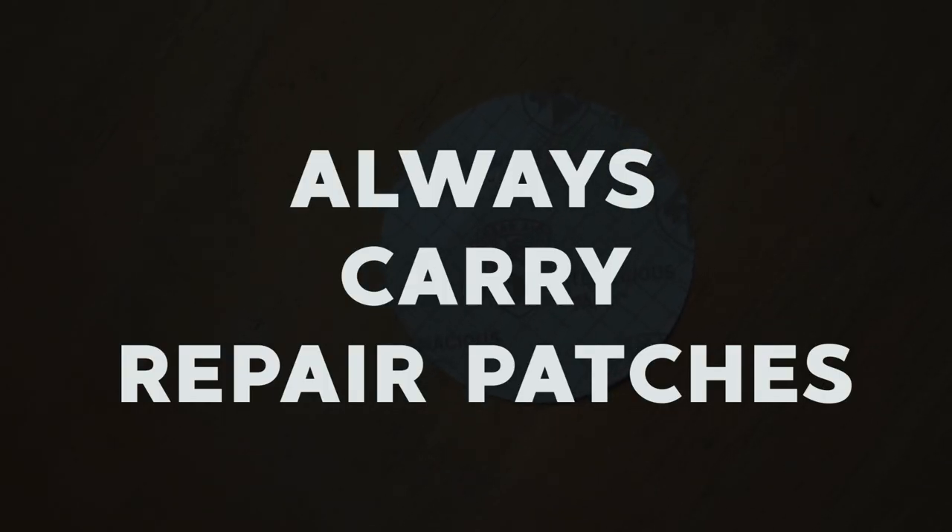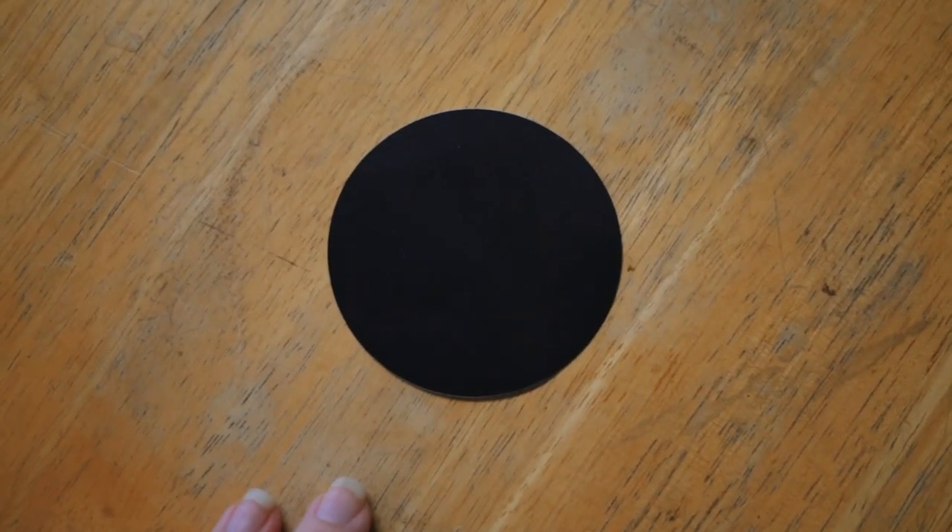My last basic tip for you today is to always carry tenacious tape. Seriously, just throw it in your first aid kit — think of it like first aid for your camping gear. If anything rips or tears, it will patch sleeping pads, sleeping bags, tent bathtub floors, tent rain flies, down jackets — seriously. If you do get a rip or tear in your sleeping bag or your down jacket and you start to see feathers, clean it and patch it right away so that you minimize the loss of down. Every feather is precious and contributes to the warmth factor.